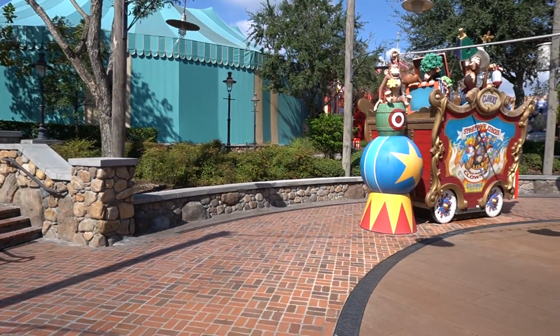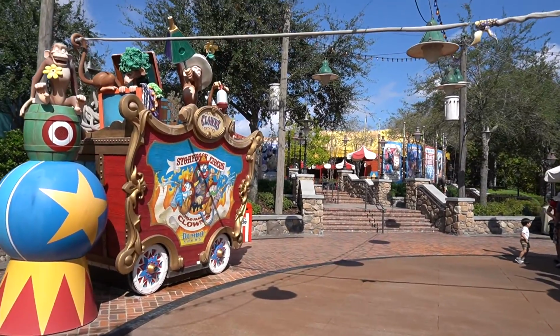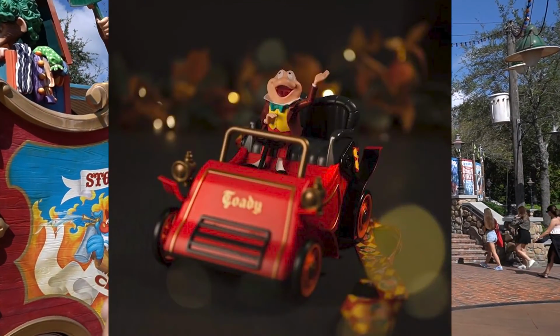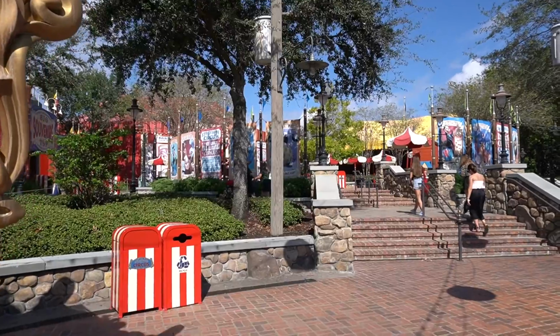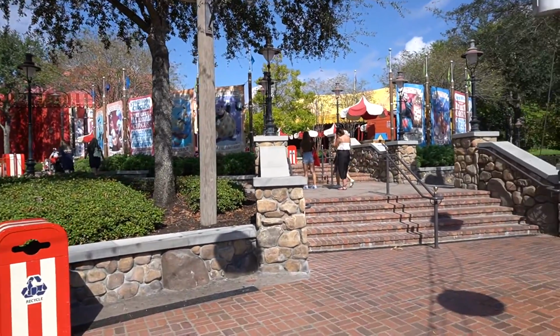Kind of hoping one of them would have the Mr. Toad popcorn bucket out so I could show you a better look at it. But because I can't seem to see one, and I also don't want to spend $30 on it, I'm just going to show you a picture right here of it. And it is really cool because it actually is movable. The wheels are movable. You can slide it along. And when you do buy one, you got colorful popcorn to go with it.